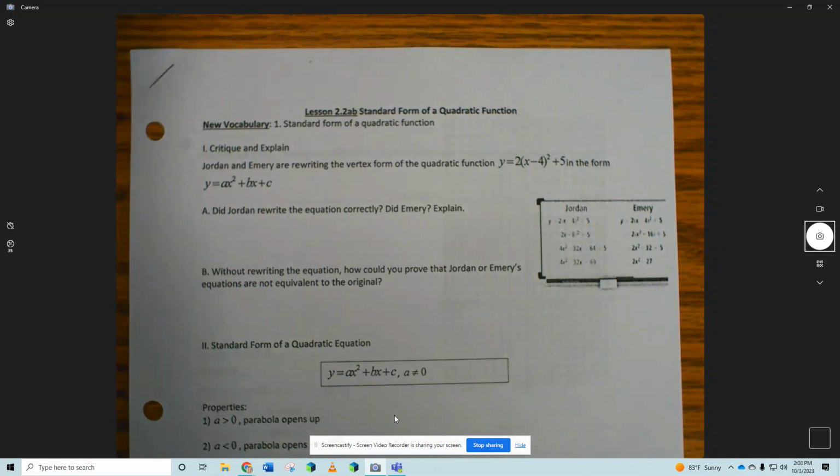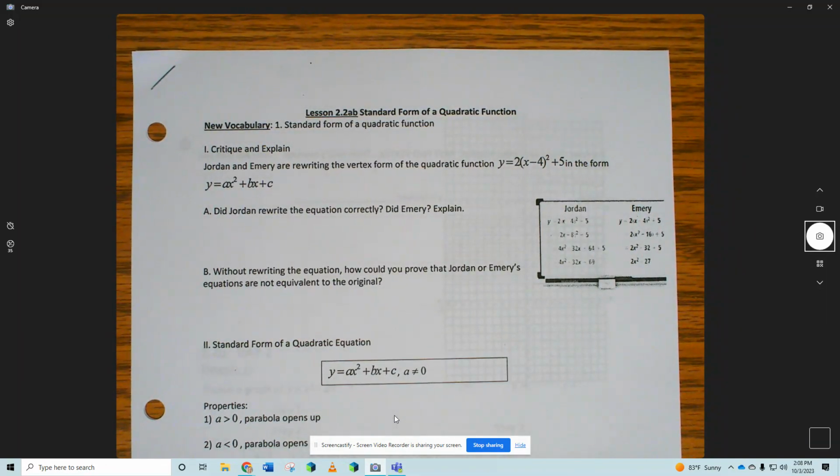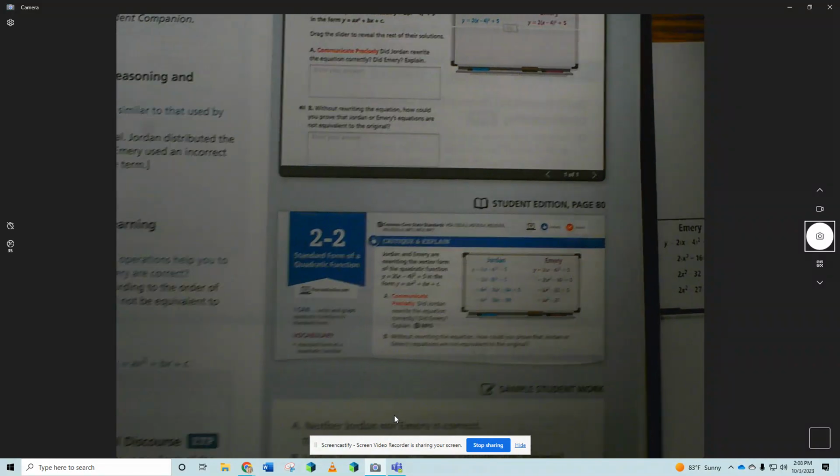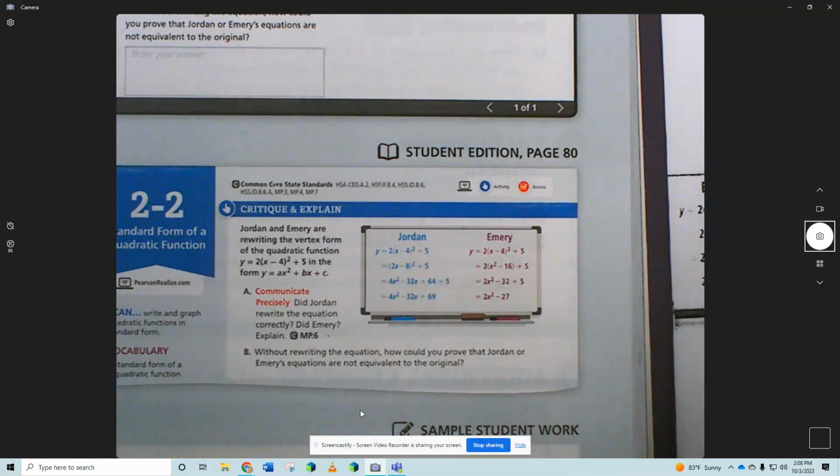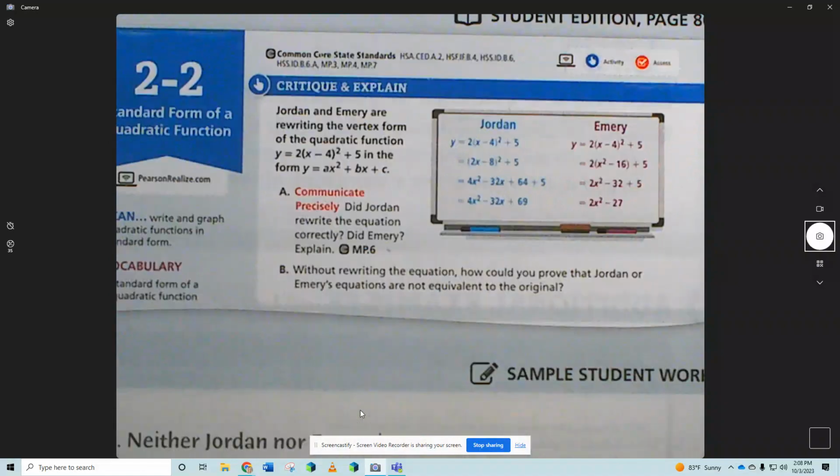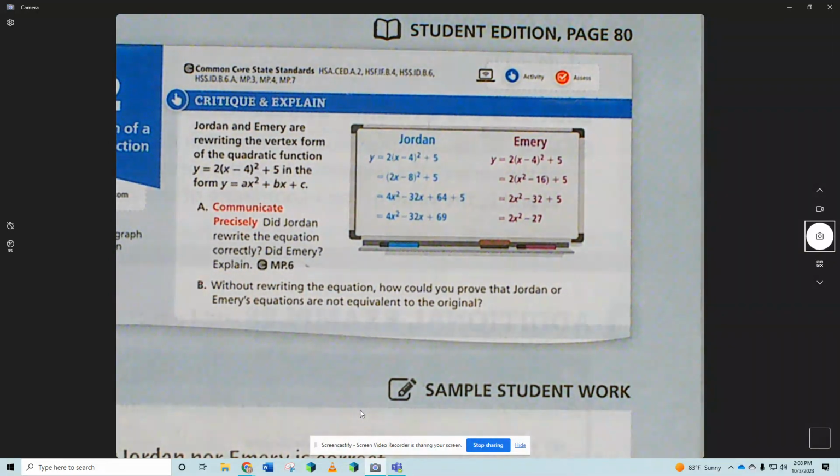Now, the first example that I have for you is actually one from the book. So I want to show it to you from the book because the photocopy is so bad. What happened is I have two students, and the two students did a math problem, but they're not right, and the students messed up. So I'm going to zoom in. Okay. So this is what the example on your paper looks like.